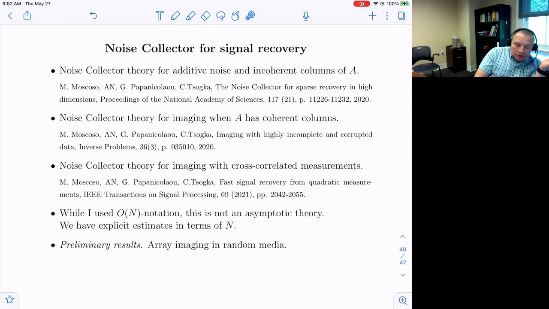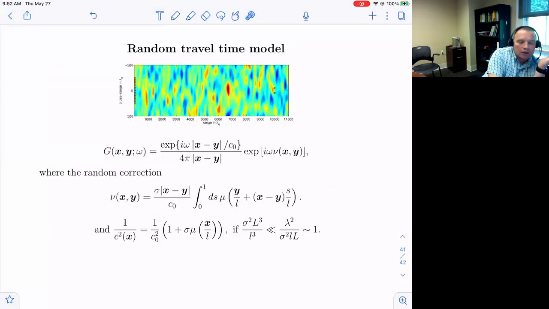Of course, our main interest is to do the same thing in imaging in random media, and I will just finish with that. Random media here is basically just changing the speed of propagation using a random travel time model. In numerics, for the Green's function we use the usual homogeneous Green's function times a random phase shift, which is defined as an integral of a random variable along the path of the wave. These are the antennas, and there are scatterers over here. I integrate the random slowness along this trajectory, and that's what this number is, and then I put it here.